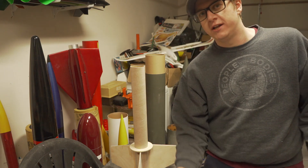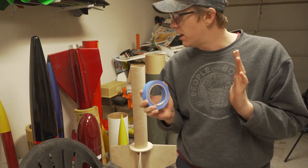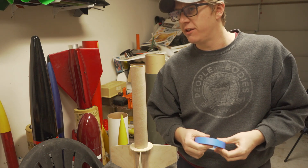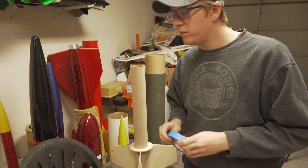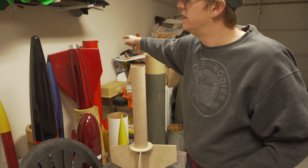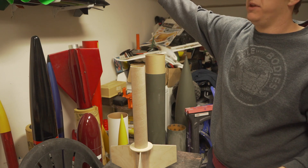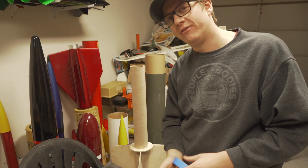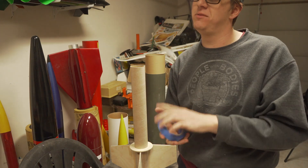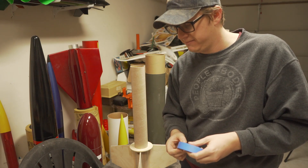I have some stuff I need to finish on the Little John as well — I might do a live stream for that since it's really just putting the retainer on. I also have a couple of big rocket sleds to build. A lot of people are curious about my electronic setups, and I'm probably going to make one sled that'll fit the Honest John, the six inch Red Max, and the six inch Ultimate Dark Star. I'll probably salvage the electronics out of my Mad Dog, and then I need to make a new electronics bay for my five inch Punisher, since it shared one with the four inch Punisher, which is now buried in the desert in Idaho. Rest in peace.